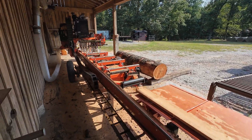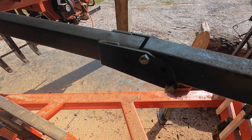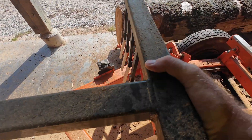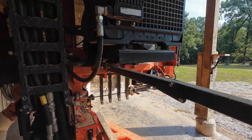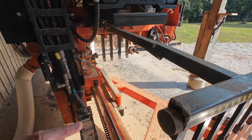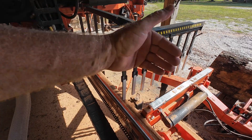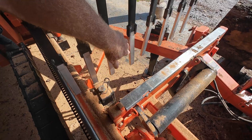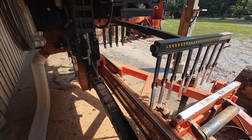Basically, what you have is a flexible finger that rides over the board. It has a pivot to allow it to go up and down, so that if you ever get jammed up, it doesn't break the bolts where it mounts to the sawmill head. The entire system is designed to go up and down and not move sideways, because once the board is caught, you don't want it moving sideways — you want everything coming straight back.